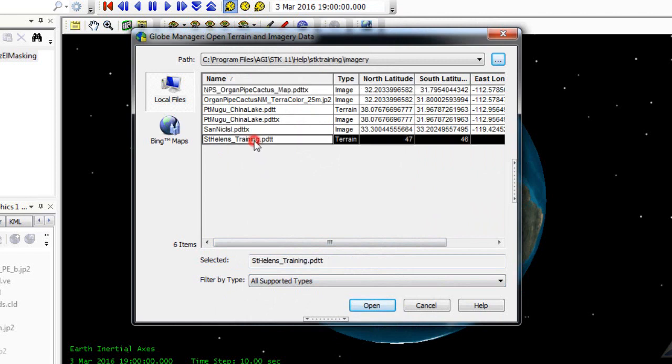Select the St. Helens Training.pdtt terrain file and click Open.